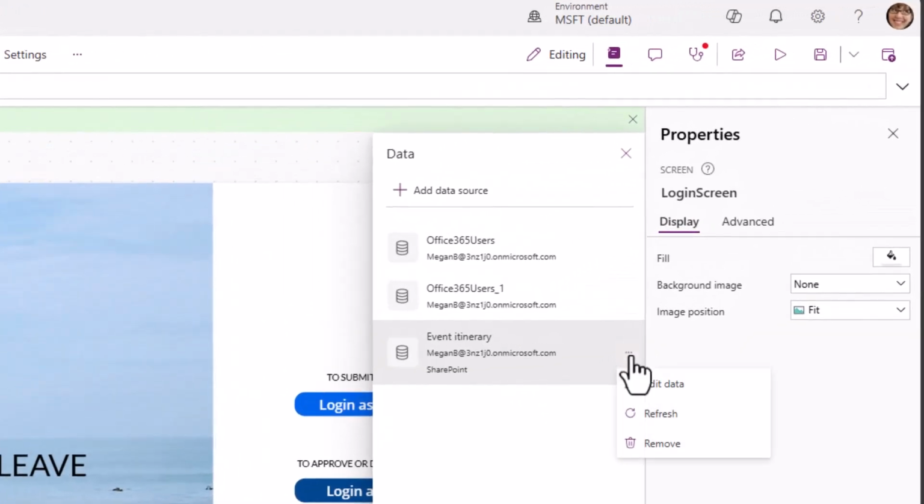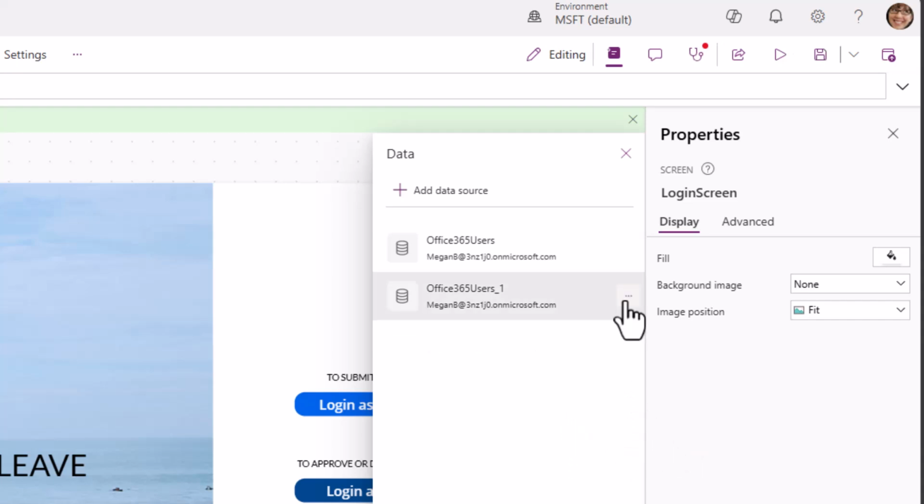Now from here, you'll notice we have those classic options where we can now refresh data sources, remove data sources, so on and so forth. So I'm going to remove this temporary one since I don't really need it. And anything else that might be duplicated that I've added before, I can also remove that. And now I can see everything in my app and refresh them as I need to.